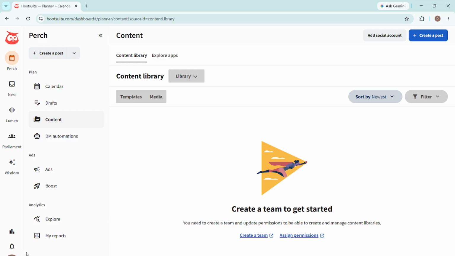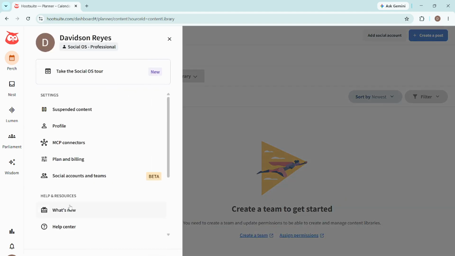First, click your profile image icon in the bottom left corner of the Hootsuite dashboard. This icon is usually easy to spot because it sits at the lower left area of the interface. Take a moment to find it before you click, since opening the correct menu matters for the next step. When you select the profile image, you should see a slide-out menu appear.